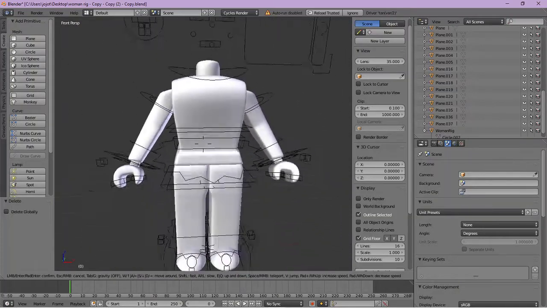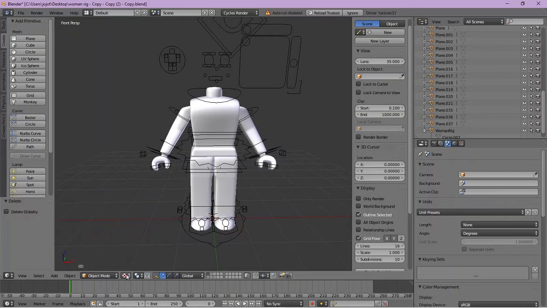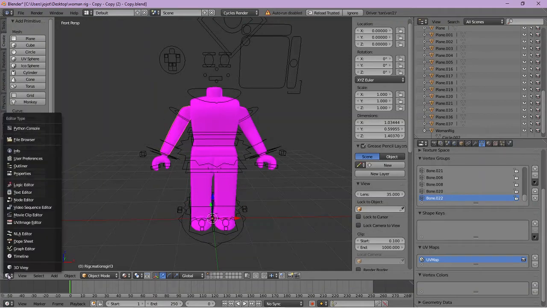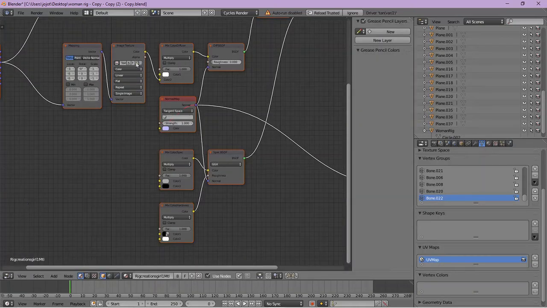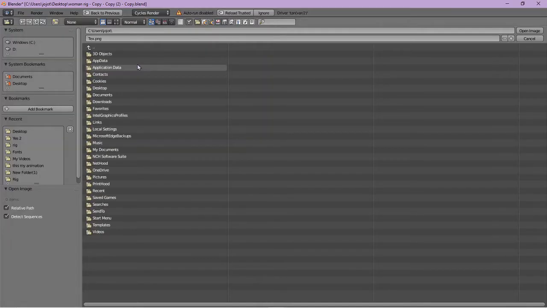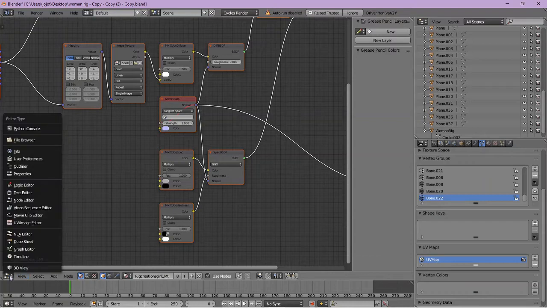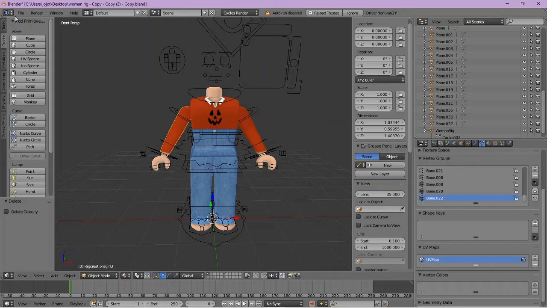Okay, so now that it's all deleted, you're going to go down here and go to material. This will just make it pink. I don't really know what it does, but I usually set it to material, so yeah. So now you're going to click on one of the limbs, and it should highlight in yellow. And then you're going to go down to this little square here next to view, and you're going to click node editor. Then you're going to click on this little file, it's next to mapping, and you're going to find your texture. Then you're going to go back to 3D view, click the little square, and boom, now you got your texture.